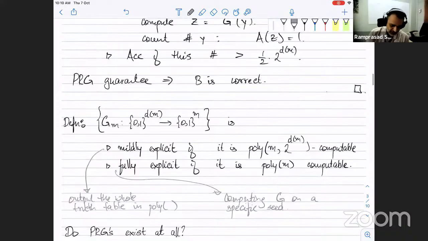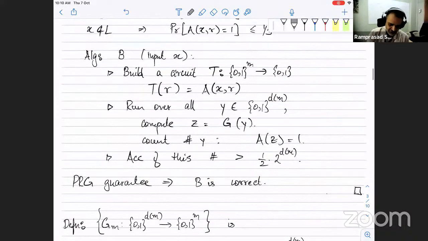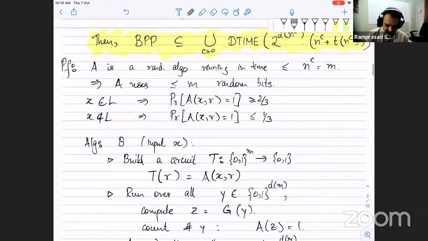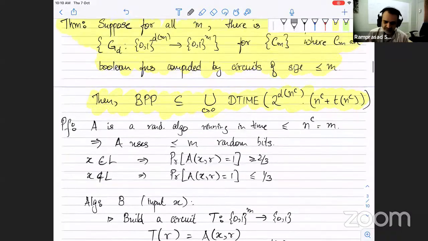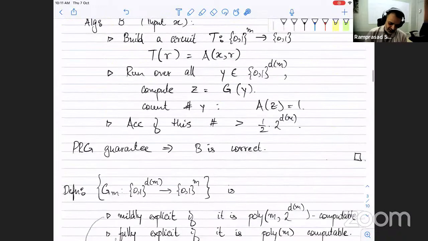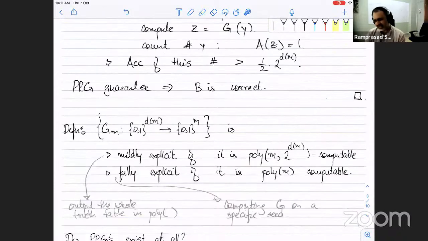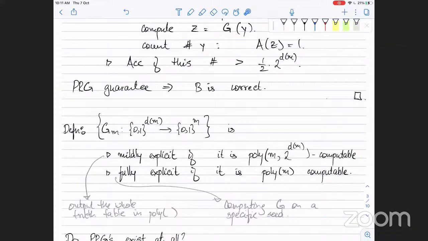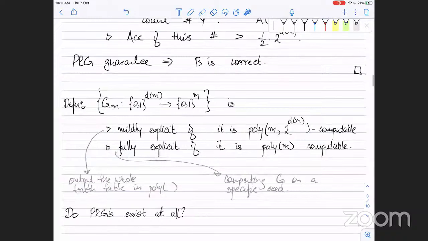Yeah, so from the above theorem statement, if you had a mildly explicit construction, you will still end up with 2 to the d of m times poly n. That's the de-randomization you're going to end up getting, irrespective of whether t is poly m or not. Even if t was 2 to the order d of m, you're going to get the same thing. That's why for this particular application, mildly explicit is good enough. But again, you might imagine other applications where you want strongly explicit.